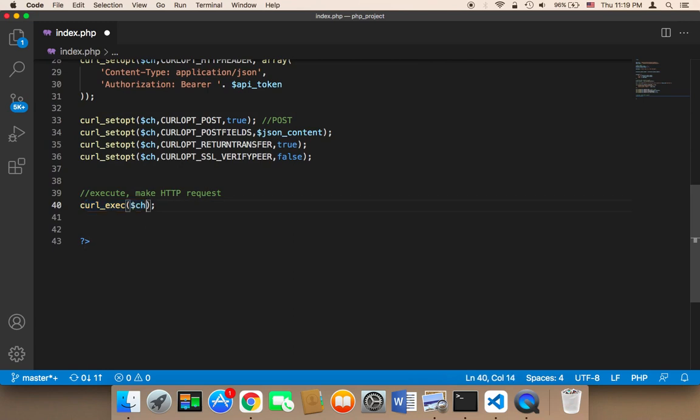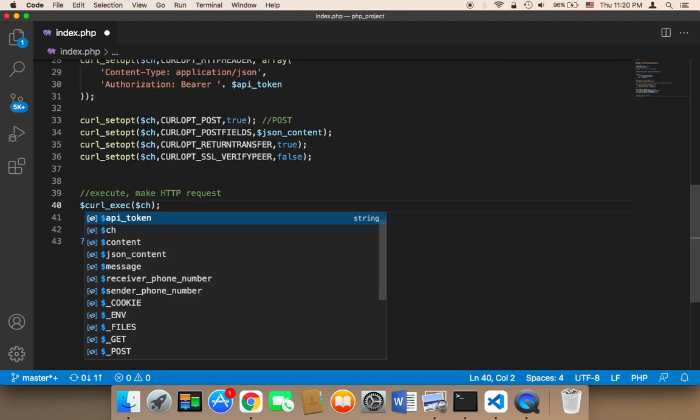So the question now is, how do we know whether the request was successful or not? Well, this is a great question. In order to know whether the message has been sent, and whether the request has been successful or not, we need to store this function in a variable.